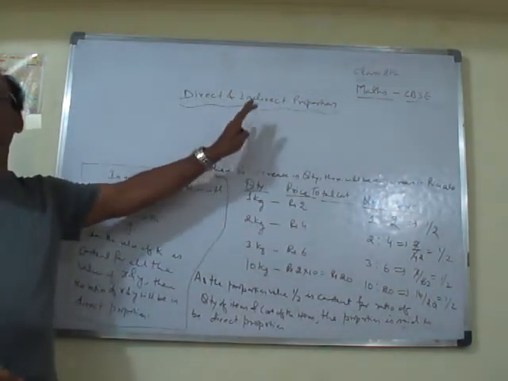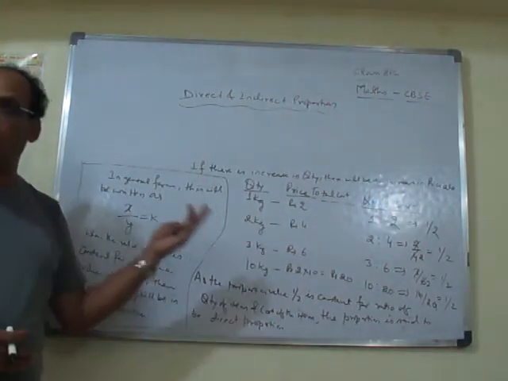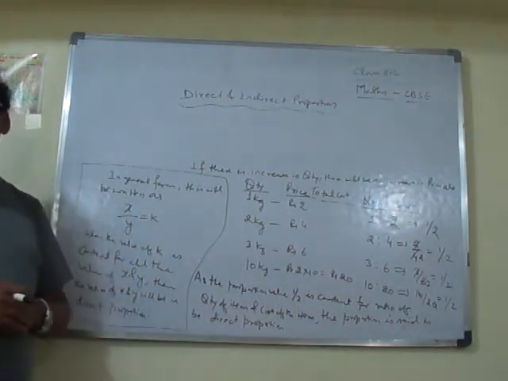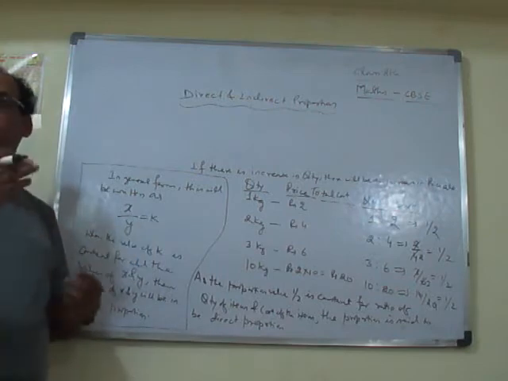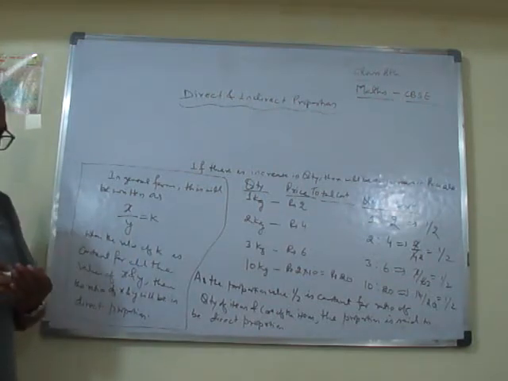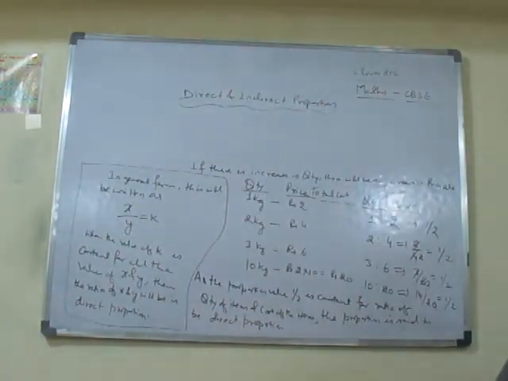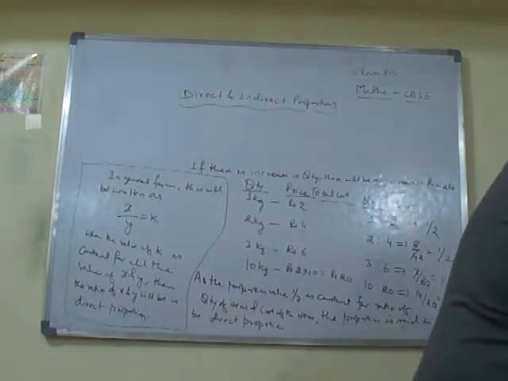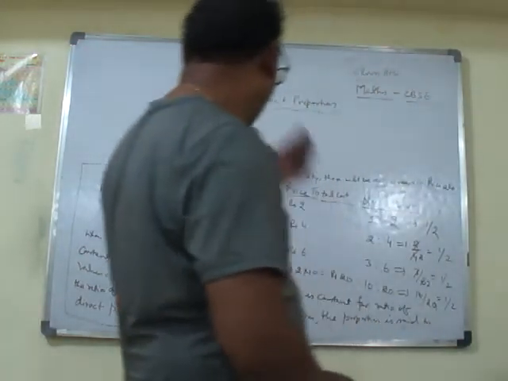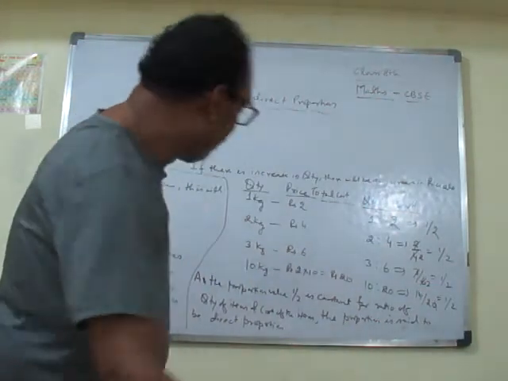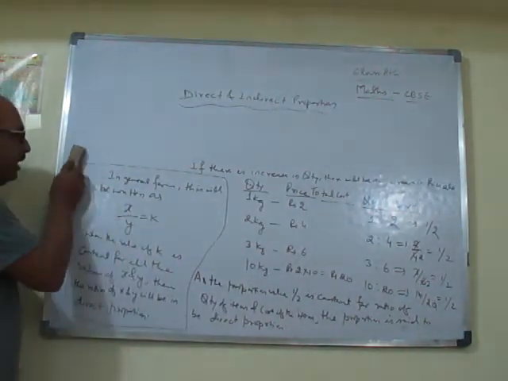First we will go for some of the questions. We will solve from the exercise given in the book, and then we will move towards indirect proportion. Okay? Right. So let us start some of the questions. We will solve. So exercise 13.1, we will open it, and question number 1 we will solve. Let me erase this one.